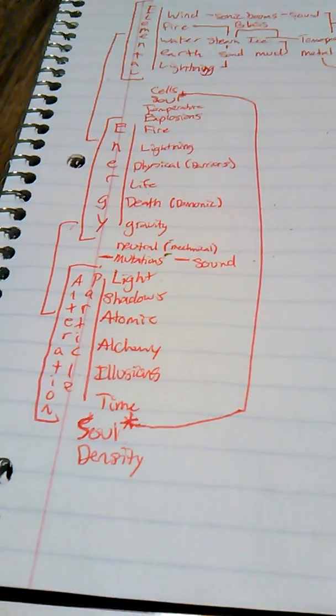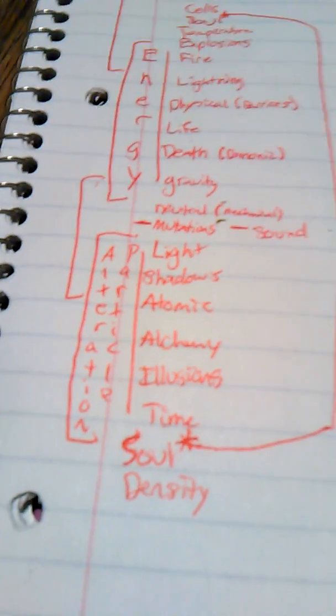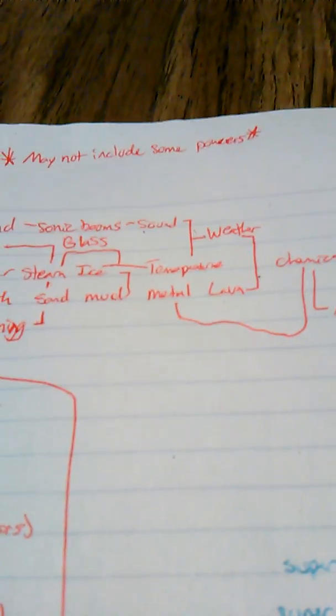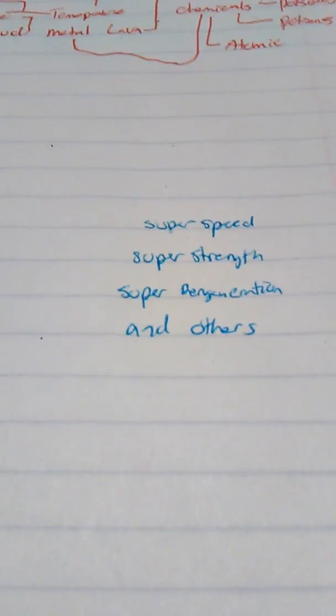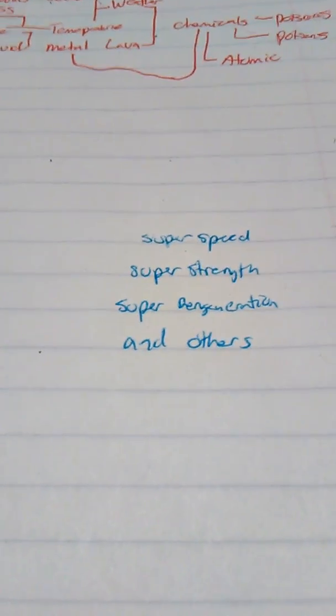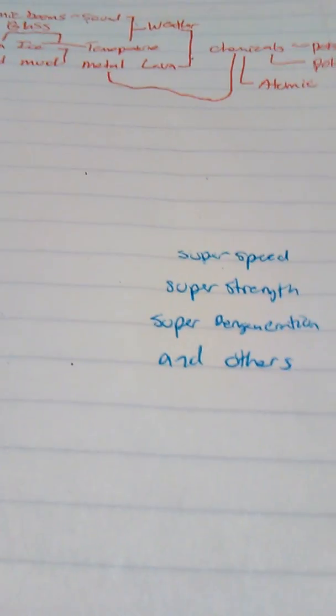Now, next, we'll cover that these can and most likely will give you living passives of some sort, and those can end up being special skills. But things like super speed, super strength, and super regeneration, and anything else like it are also things I consider special skills. Now those things can also technically be coming from cells or energy control, or realistically anything you use to enhance those.